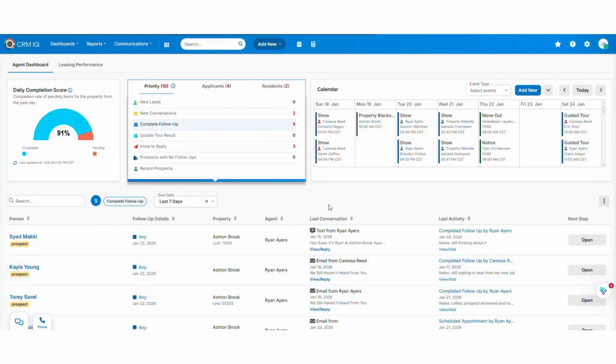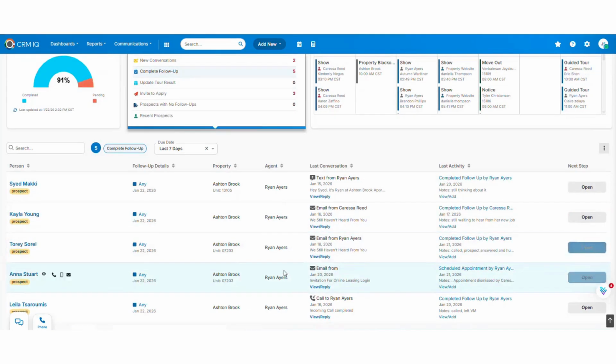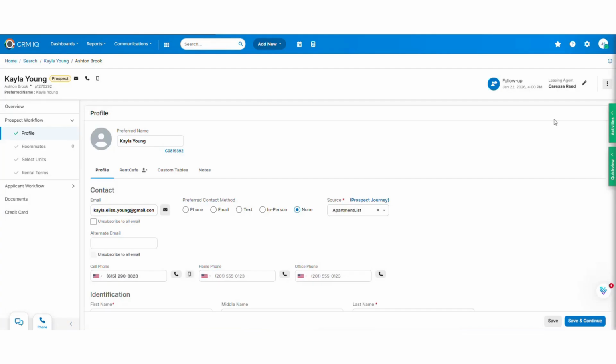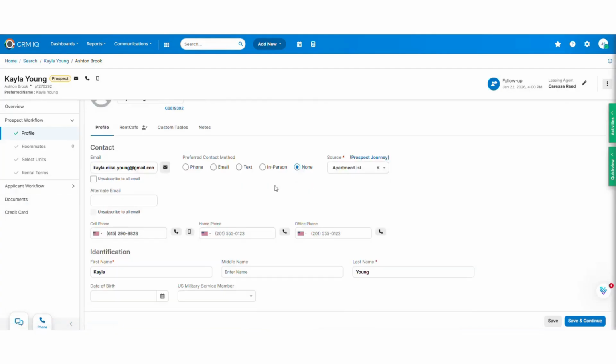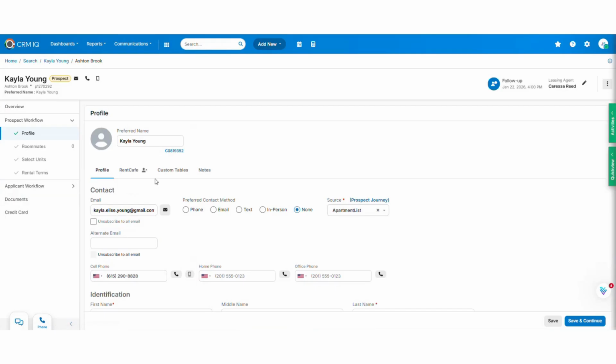For completing follow-ups, what it should be going off of is this agent name right here. So if you're saying that the agent name is listed as you, but the follow-ups are going out in her name, the automated follow-ups, I should say, then that is something that we need to take a look at. If it's a follow-up where she actually fills out the email, it should be her name that goes at the bottom. Yeah, like see Kayla Young right there? That's her person, but it's still under me. And it says I'm the agent right there, but then when you click on her name, up in the top corner, it says Caressa is the agent. Interesting.